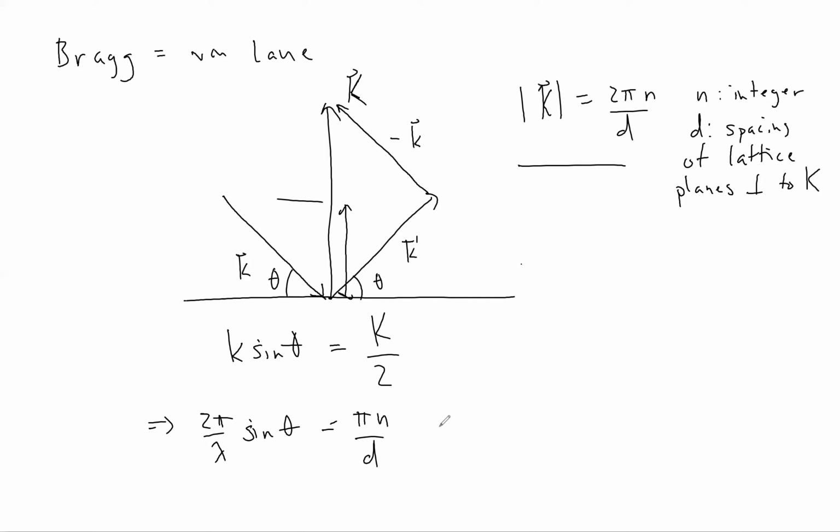All right, rearranging just a little bit, we have twice d sine theta is equal to n lambda, where again n is an integer. This is exactly the same as the Bragg formulation that we talked about before. So you see that the Bragg and von Laue formulations are identical, and these Bragg planes that we talked about before indeed correspond to the real space lattice planes.